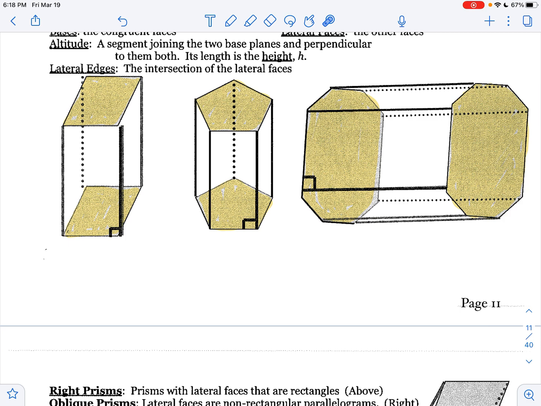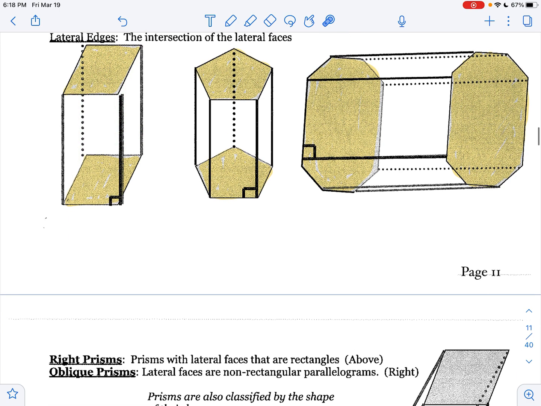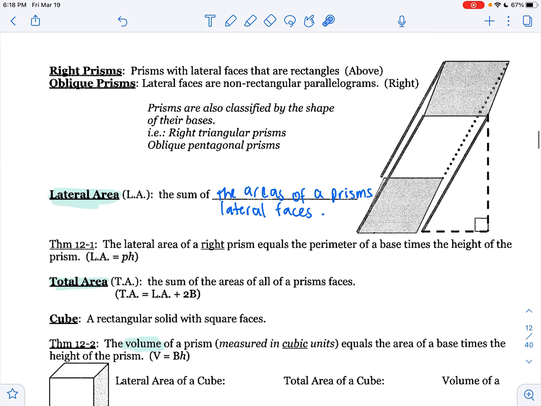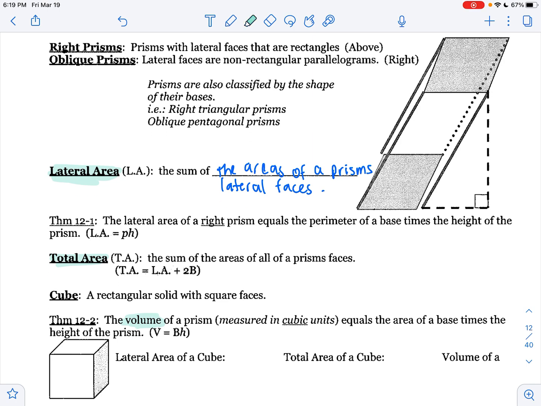I want you guys to visualize this as best as possible. So even if you don't remember it as perimeter times height, if you remember lateral area as simply the sum of the area of the sides of your prism, you can just go through and calculate the area of this rectangle plus the area of this rectangle plus the area of this rectangle and then plus the area of this rectangle, which should give me the lateral area. So down below here, the formula that we'll eventually summarize, and I will highlight it in a different color so it's more apparent, is lateral area equals perimeter times height.